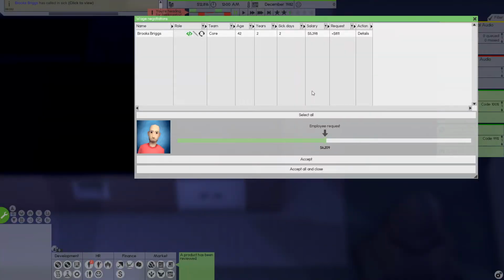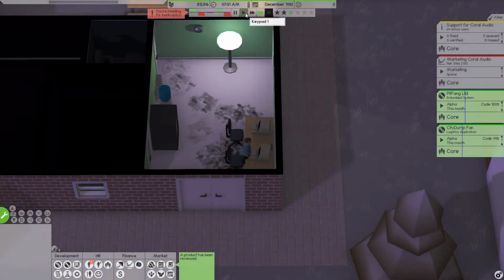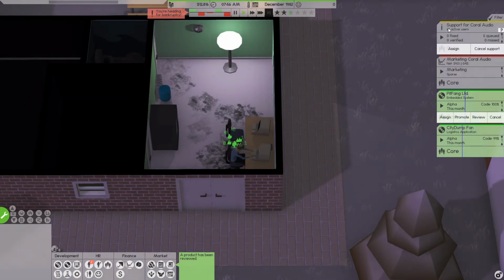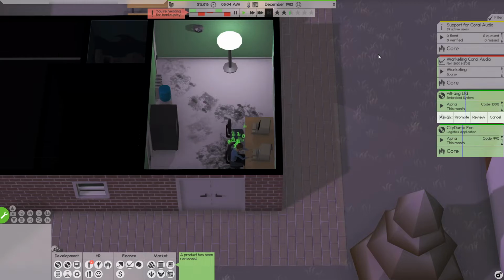Oh boy, guys, it looks like our product's been released, and we've made a whopping no amount of money. So that's just great. Oh, and your man here wants a salary raise, so let's just give him that money. Because we have all of it. Oh, we have 69 active users, and that's beautiful. At least that's something nice. We have made a whopping negative $153,000 in profit. That's just wonderful.